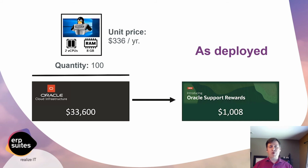Well, the thing is, your price dropped from that $1,100 per unit per year to now $336 per year. So the net effect is you're looking at a total OCI spend of about $33,600 per year. So your Oracle support rewards just dropped from the $28,000 that you were counting on to just $1,000. So you did this whole TCO analysis earlier, but people, completely operating in good faith, trying to do the right thing for you, just screwed up that analysis. And the worst part is because this is as a service, you're not actually getting any of that savings. So it's very important, whenever you're working with an MSP and Oracle support rewards is going to be part of the equation, that you understand exactly what that support component's going to be, and you find some way to protect yourself.